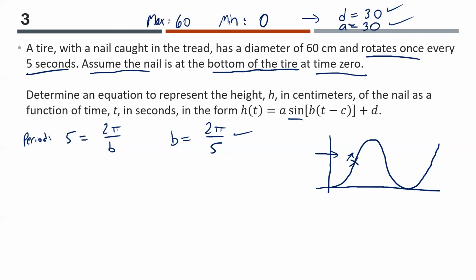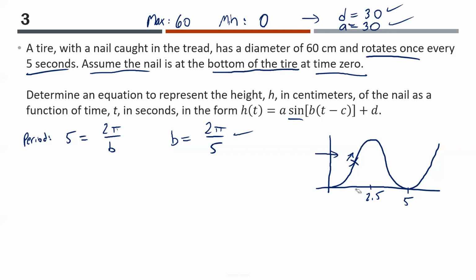Now we need to think about how far right we're moving it, because we're moving it however much this x distance is right here. This is where you have to take advantage of what you know about the period. The period of the function, we were told, was 5 seconds. So it went from the bottom of the tire to the top of the tire and then back down to the bottom after 5 seconds. Knowing what we know about a wave, the middle point between a bottom and another bottom is going to be a top. So we can say that the top height occurs after 2.5 seconds, because that would be half of 5.